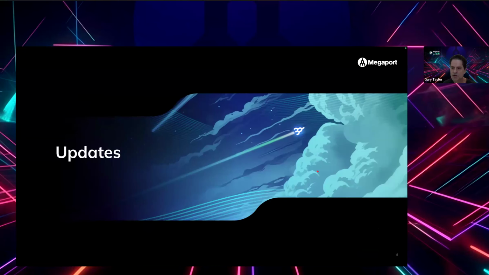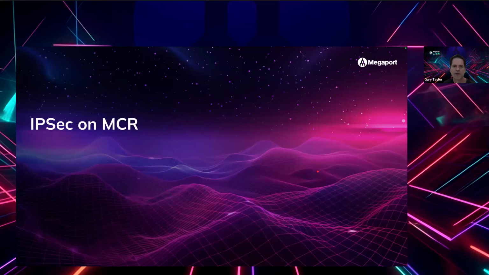So quick updates on the latest from Megaport. We've deployed IPsec on MCR. My colleague Fausa did a fantastic overview of IPsec on our MCR product, which is our layer 3 virtualized routing instance. It was in Italian, so I thought I'd just do a quick overview of some use cases that are available. But obviously, any questions or if any proof of concepts you want to run, please contact us and we can set that up for you.